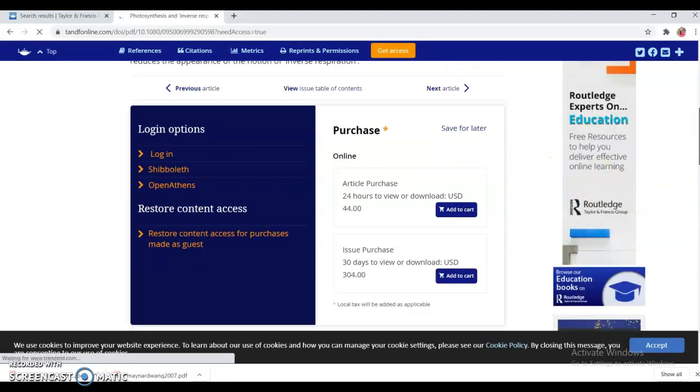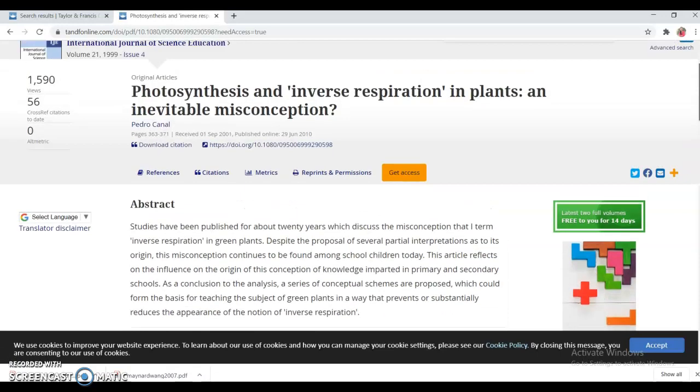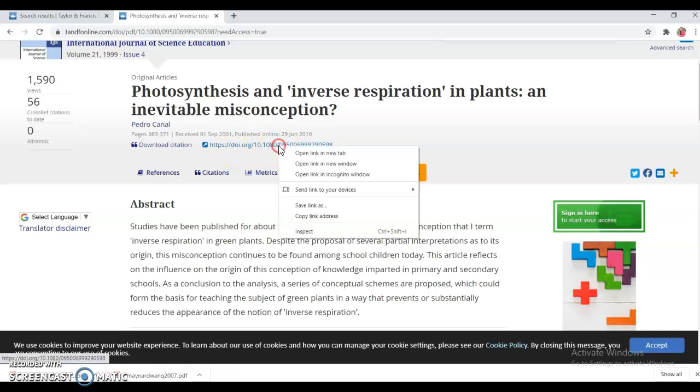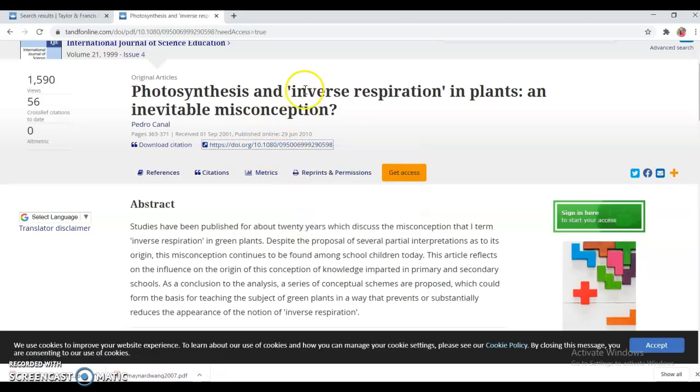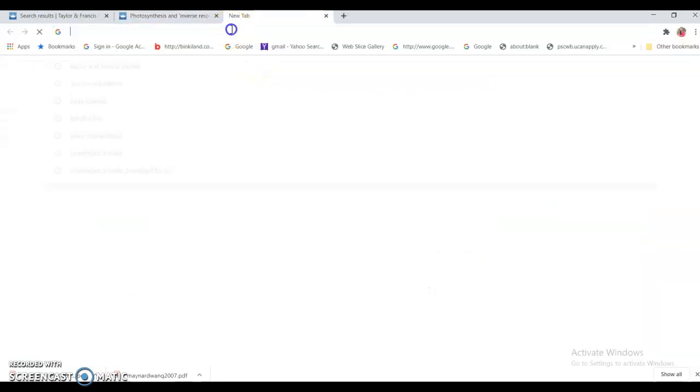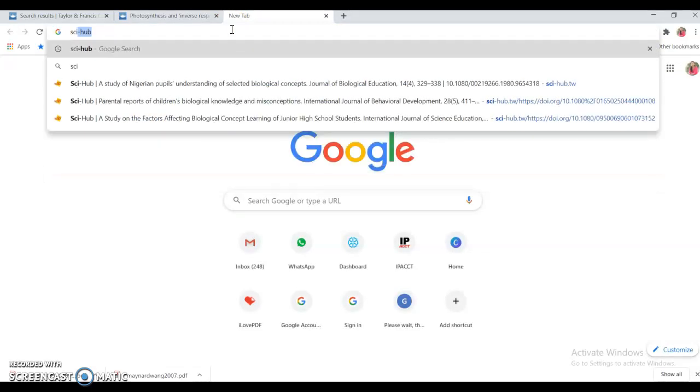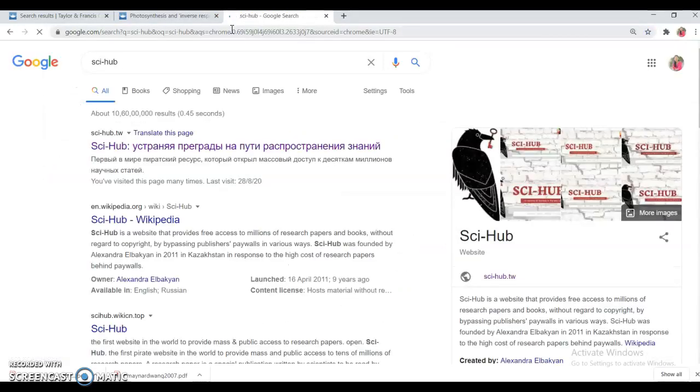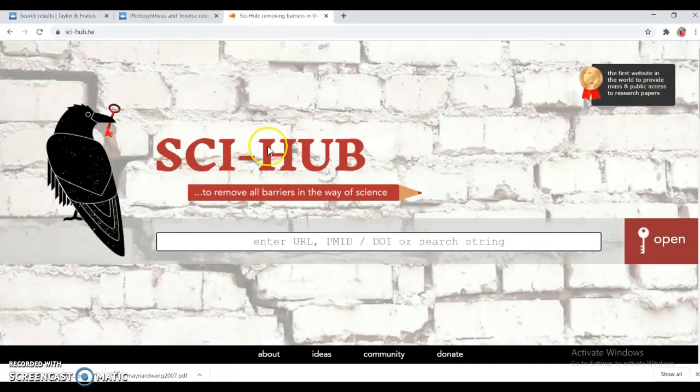Okay, but I need that paper. So for getting this paper, what I can do is search the DOI number. Where is the DOI number on this page? Here I am getting this DOI number. Simply right click here and copy this link address, and we need to go to another website. So in a new tab I am going to that website, that is SciHub. Let it be open. Yeah, it's open. Here we have to paste that DOI link, and simply you can click enter here.